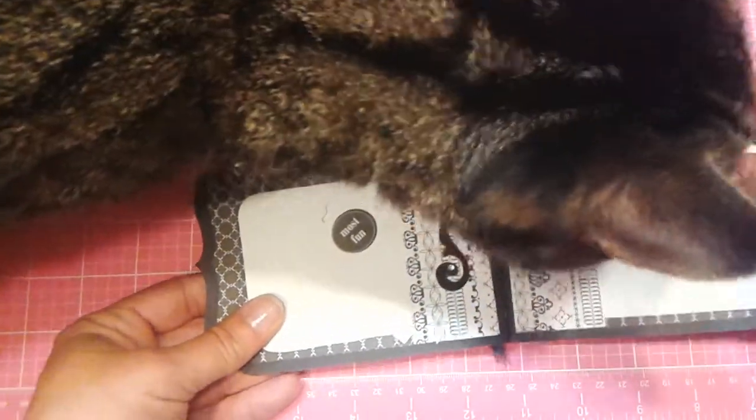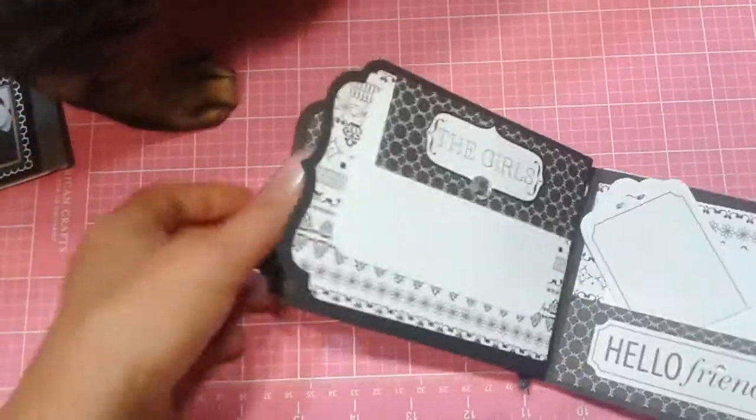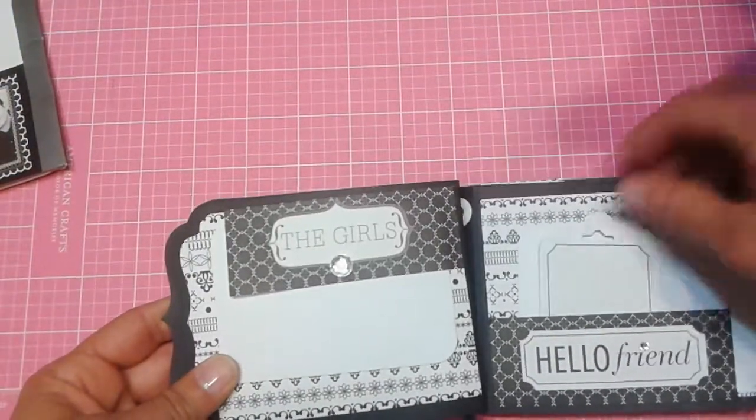It says fabulous. Of course, Lancey's in the way. He wants to show you, you know. Okay, baby, come on, honey, you get out of here. You know, there he is, making his appearance as usual.